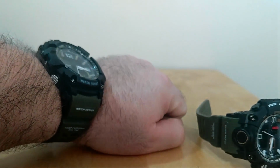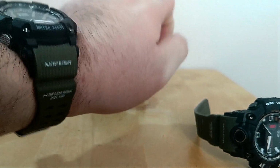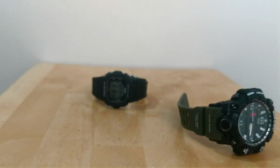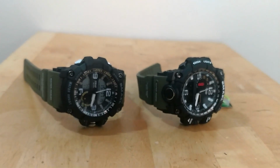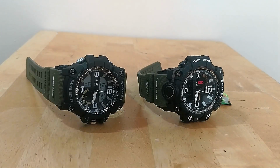I like that the band's really big and tough, but yeah, this thing just sticks so much off my wrist. It's really tough to wear, guys, to be honest. Have I worn it? Yes, I've forced myself to wear it. But outside of this channel, when this review's done, this is going in a box, and it'll be used occasionally for future reviews, or comparing and contrasting, but I wouldn't wear this. I absolutely 100% would not wear it.